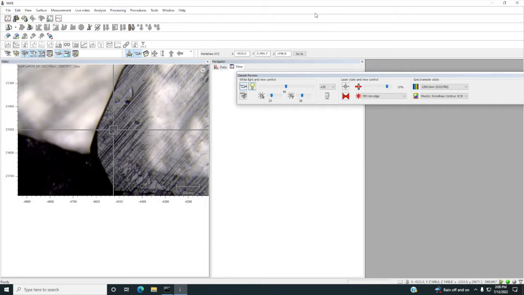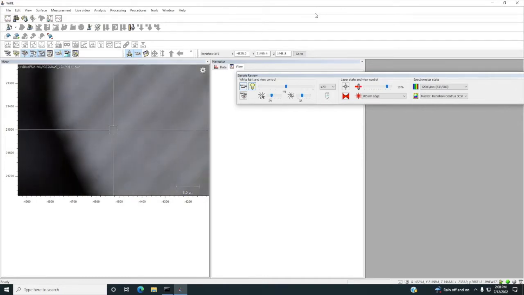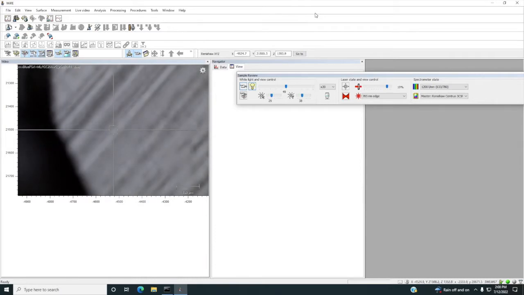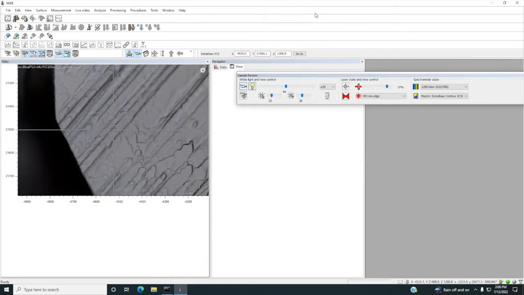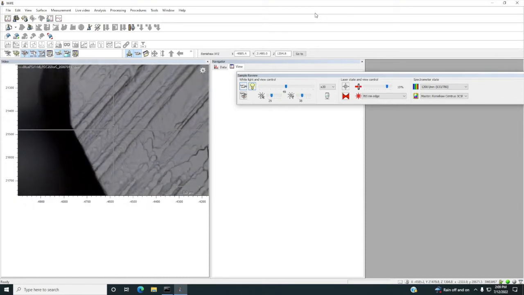I'm going to open up the door, and I'm not going to touch anything, but just switch from the 5 to the 20. If you don't touch anything, it should be more or less in the same exact spot. It's a little blurry, so I'm going to change the focus a little bit, but it should be on the same crystal. Yeah, so we've got the same crystal, just more magnified. And I'm just using the toggle keyboard to refocus this.